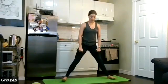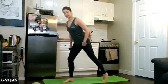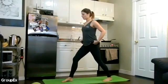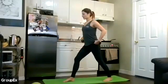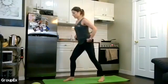Beautiful stuff. Good. We're gonna take some lunges today. So let's start with the right leg in front, left leg back. Square up your hips to your new front wall. I say new front wall because I have turned to the side so you can see me. So make sure those hips are square and not lifted. If I stay forward, my right hip loves to do this. So I'm gonna keep it down.